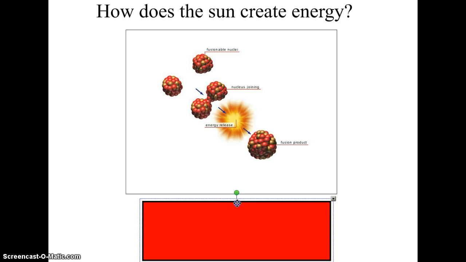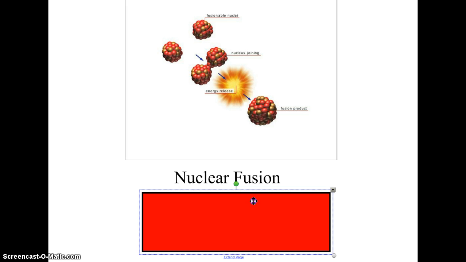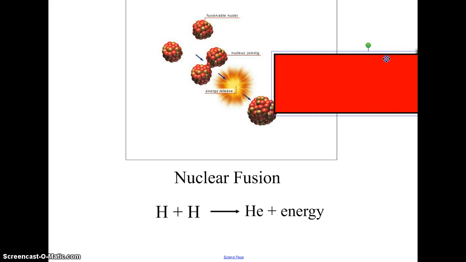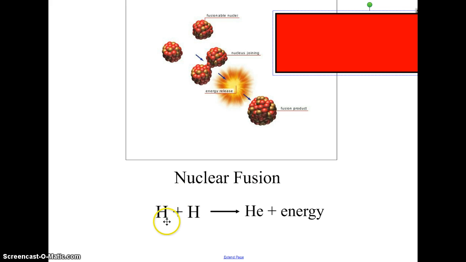Now, that process is called nuclear fusion. And what the stars do is they are fusing together hydrogen atoms. So they're taking multiple hydrogen atoms, and they're combining them together. And that releases helium plus energy. So all of the stars that we see at night, and the sun that we see during the day, they all create their energy in this process called nuclear fusion. We'll talk more about this tomorrow, but I wanted you to get a little bit of an overview so that you're prepared for what we're going to do. Thanks for watching.